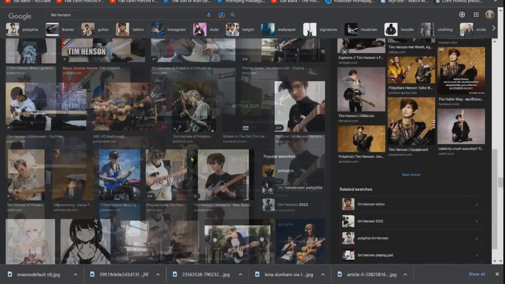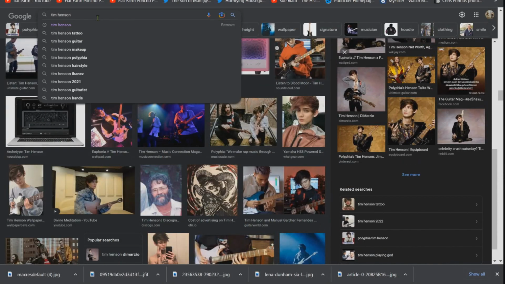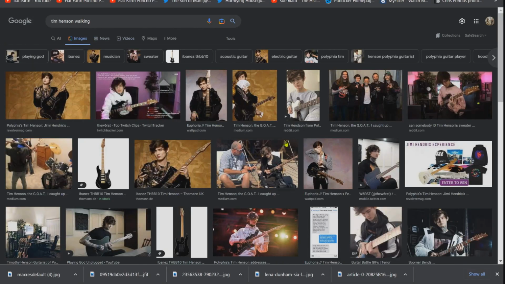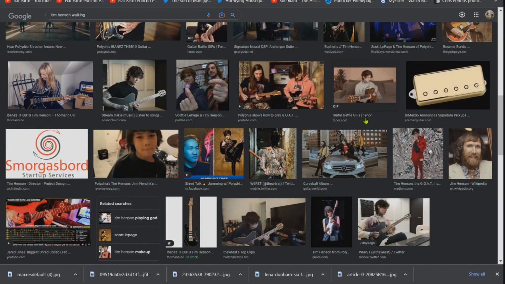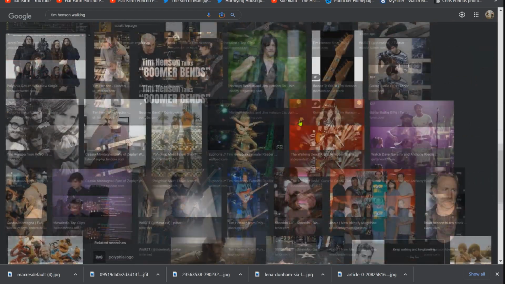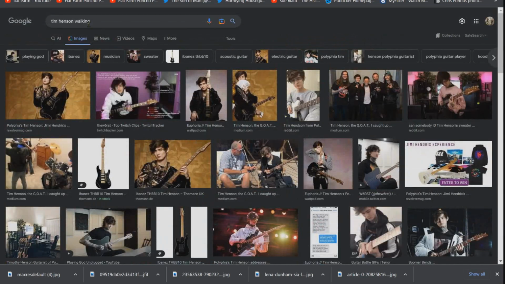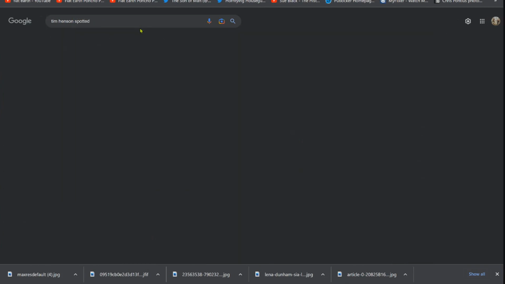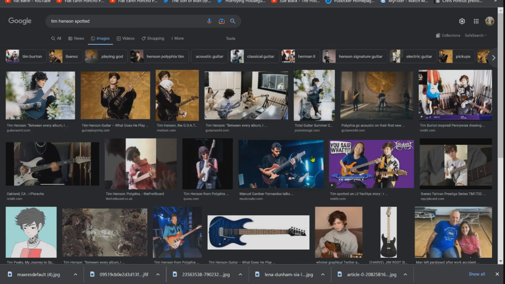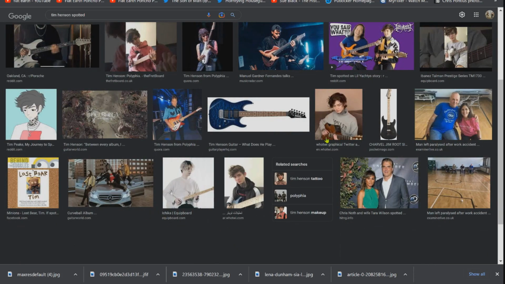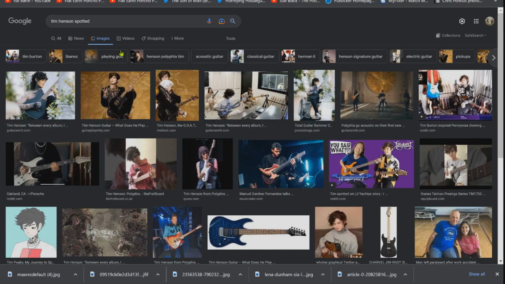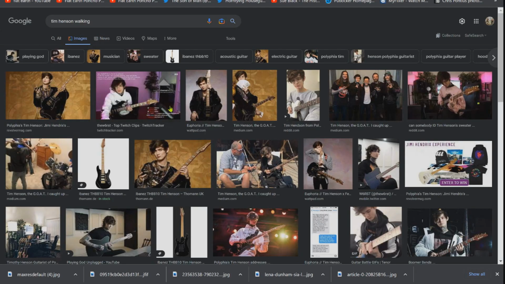Look, I don't see any more. Right, let's have a look for walking. Not many minces. It's alright. We got the two. I'm happy with the flamingo. I don't need anything more than that. I know what a female looks like when it's walking. Tim Henson spotted, because you might want to find one spotted. These ones you do find spotted because they're young. It's the older people you don't find unspotted. I don't need any more than that anyway. I'm not going to spend more than a few minutes on it. Don't even know who it is.